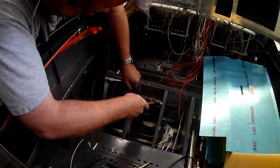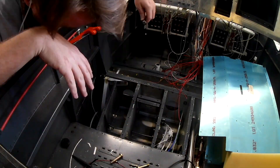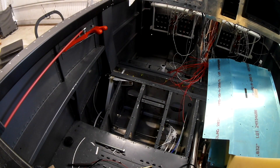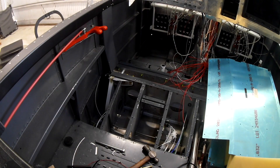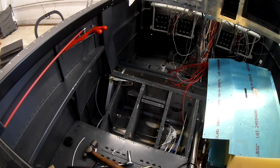You can see the gear leg coming up there and the bracket that I'm messing with — that's where the bolt goes through. You can see me hammering it in. Once that's in place, you can go ahead and put the vertical bracket in, and then the horizontal bracket goes down at the bottom, right at the aperture where the gear leg comes through the bottom of the fuselage.